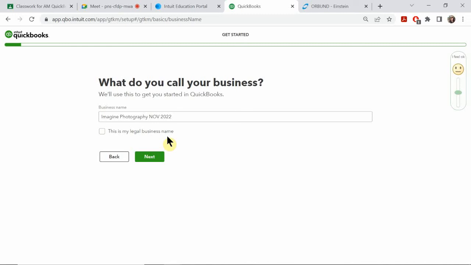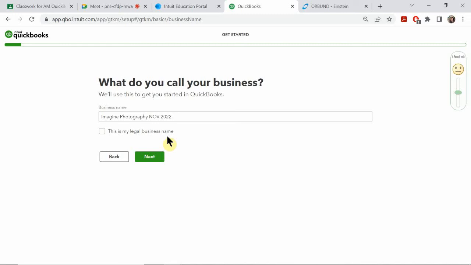Now, in this case, since I'm doing a fictitious business, right? So, Imagine Photography is created by Questiva, and their main purpose is that they created a fictitious business in the hopes of students learning how to use QuickBooks.